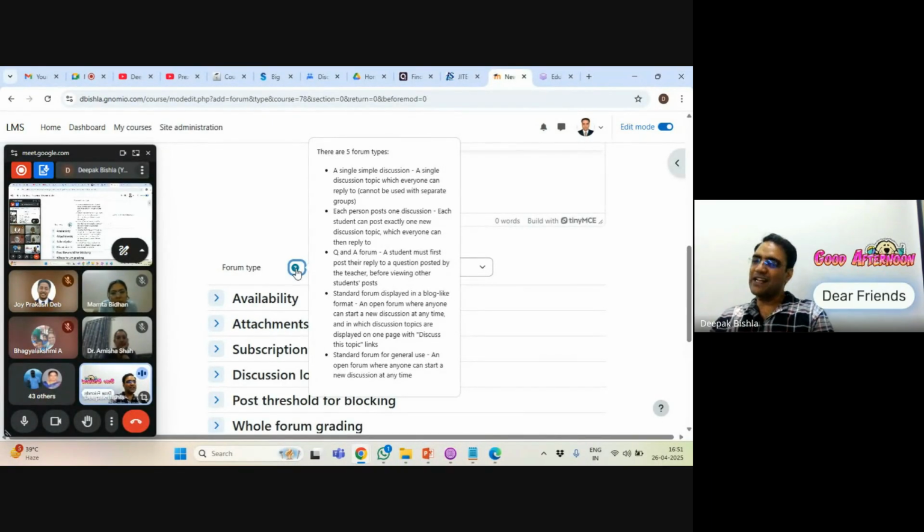The student cannot see other students' perspectives until he or she puts their own perspective first. They have to type first, give their view first. Only after that can the student have a look at other students' perspectives, right? So it eliminates copying of ideas. Students have to think and put their own view. Like that, we have a wonderful type.